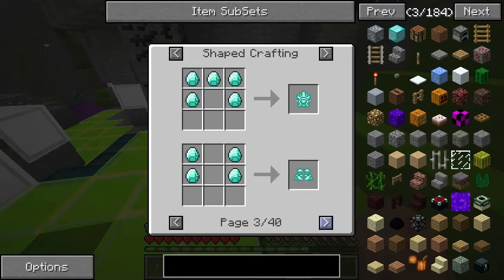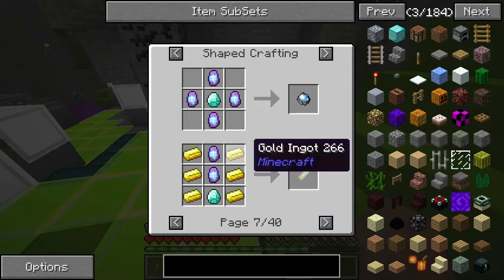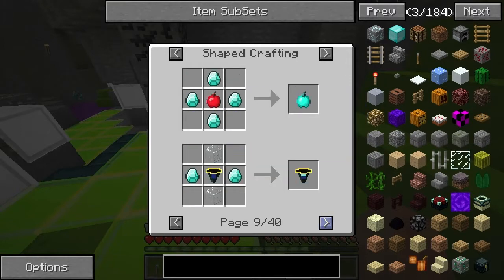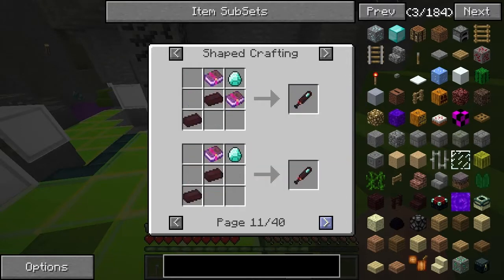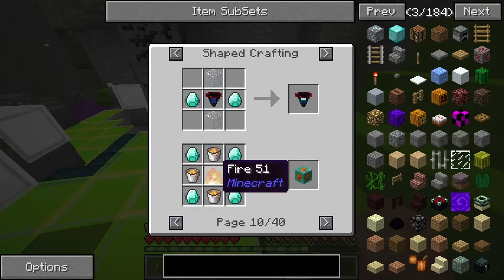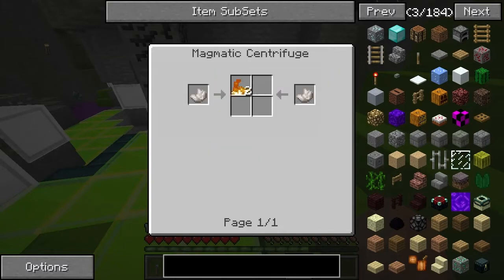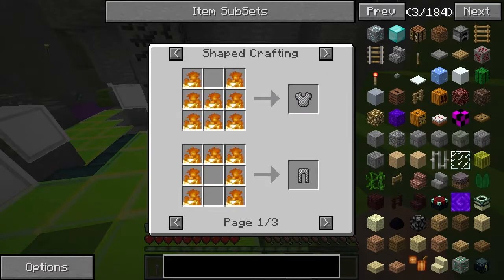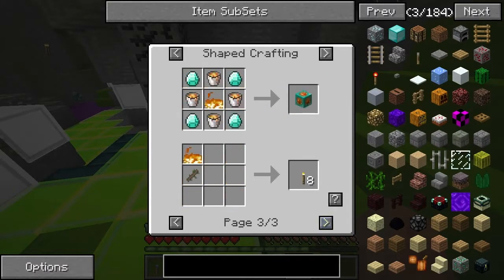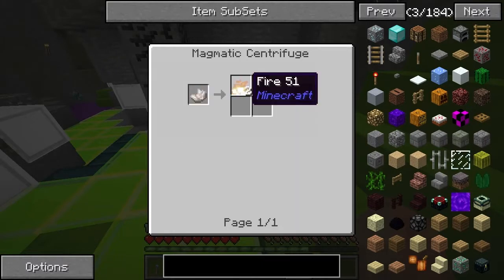Yes, you have to put fire in there. How would you get fire? Nether quartz. Yeah, but there's actually recipes in it now. That's interesting.